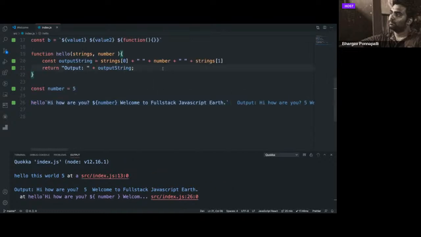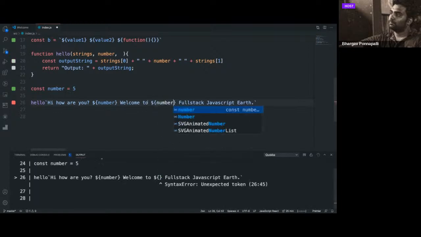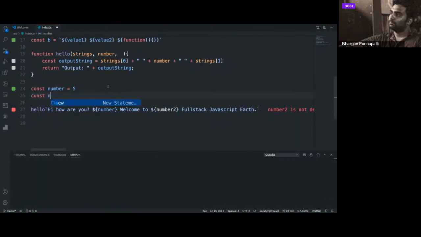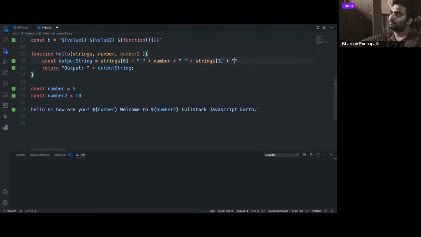So this is what the default function is. The default function basically puts the first string and then the first argument. Then if there are more values, if we interpolated multiple values, so let us say we have something else here, number 2. Number 2 equals 10. Then I can grab number 2 here, followed by strings of 1.